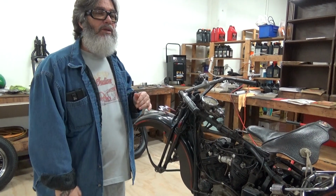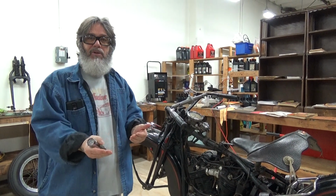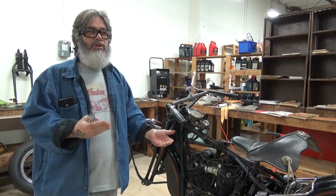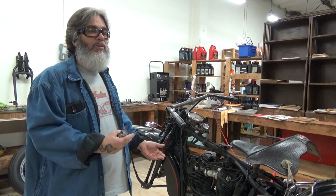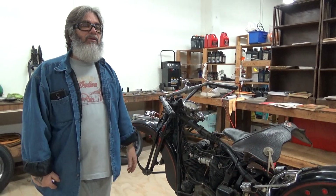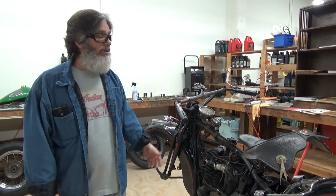The point is this: when you write a book, you try to make it as cohesive and presentable as possible, even though you don't have all the answers. So when a new answer comes up, if it ain't in the book, how do you add it in the book? The only way you can add it in the book is to write another book. And what about the next answer? When we do these videos, if we find something else new, we can make another video. You just got to pay attention to the videos.